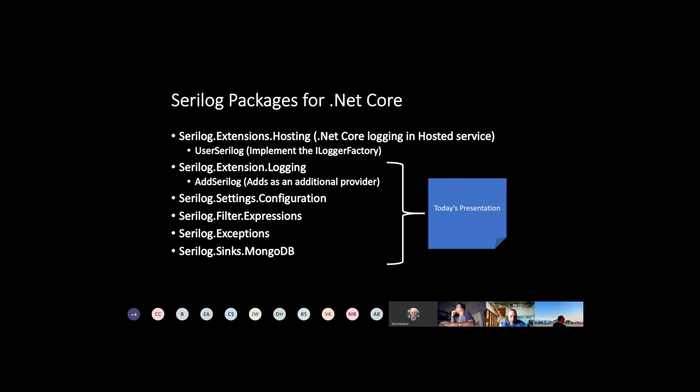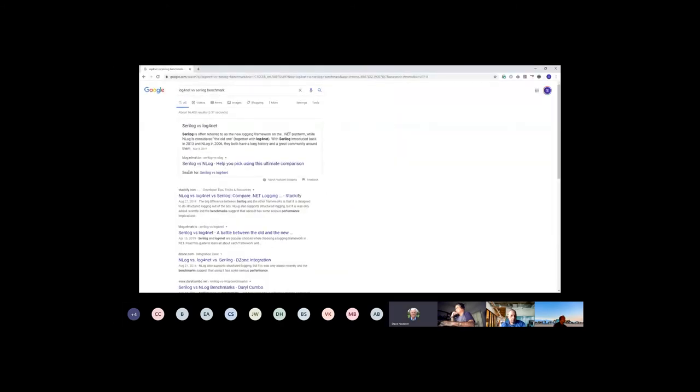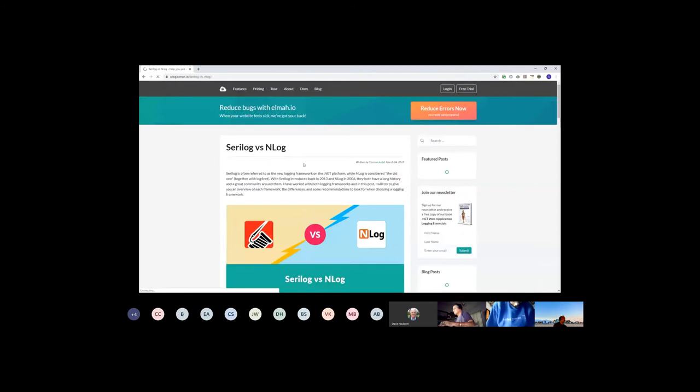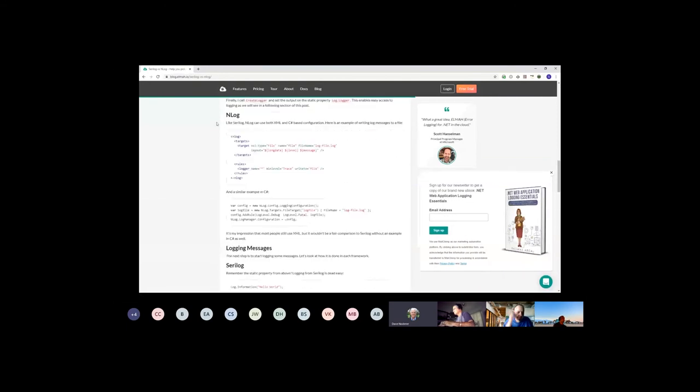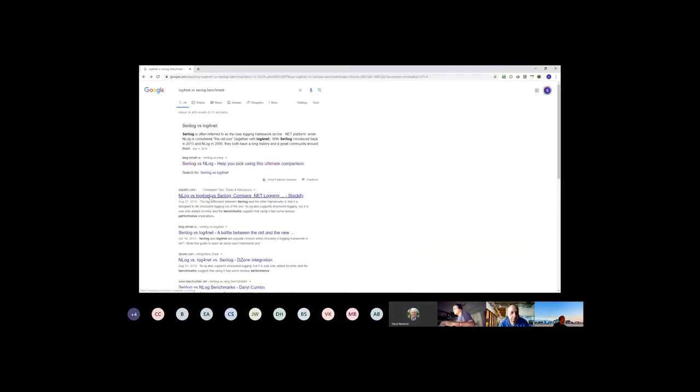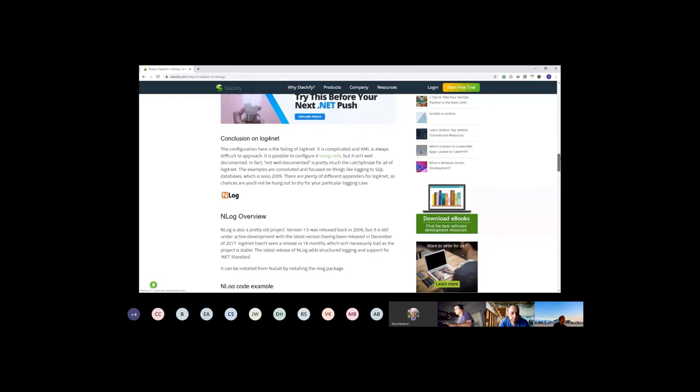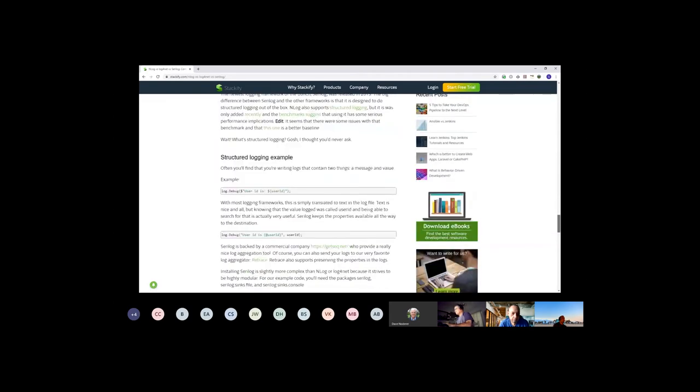But versus Serilog benchmarks, I think there were some benchmarks that I saw. Okay. Well, you can just describe it. That's right here. Serilog is often referred to as the new logging .NET, and Log4Net is the old one. Let's see if that shows. All right, there was a site. I usually don't like to just say it; I would have appreciated finding that, but it's a good question. But I saw benchmark numbers that were cited for Serilog.